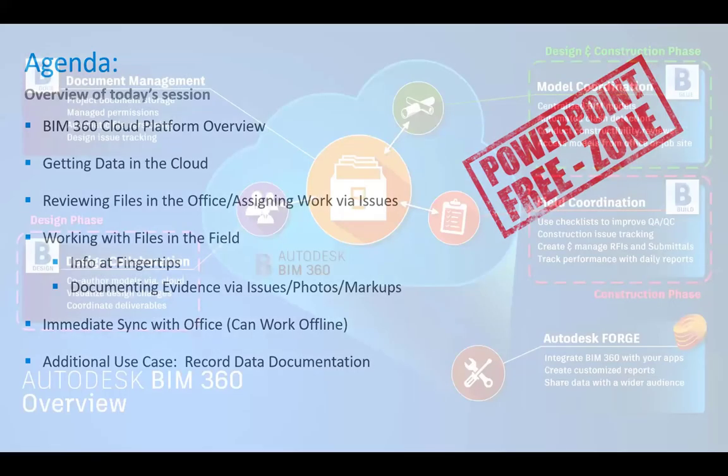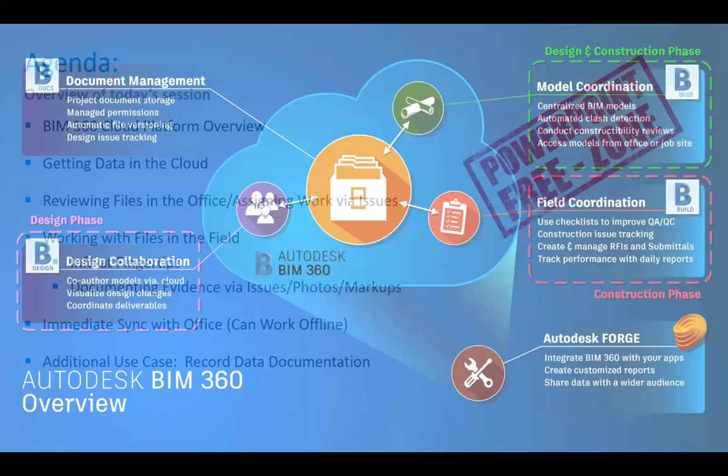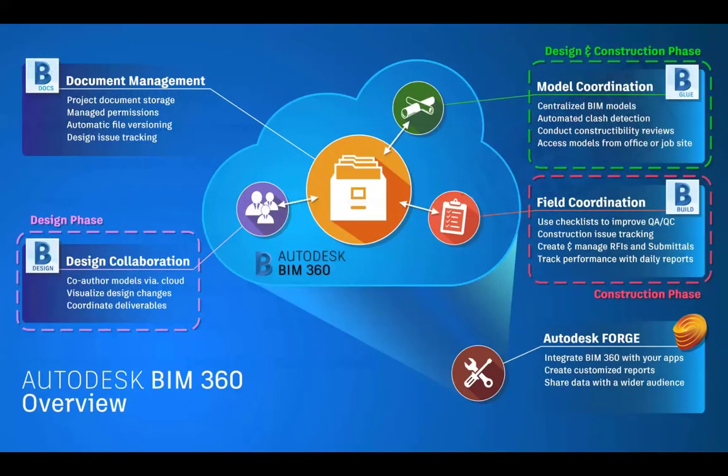For those who are not familiar with the Autodesk BIM 360 cloud platform, it's really bigger than what we're showing today, much bigger. We're talking about that orange circle in the middle today, which is the document management portion. Think of it as Google Drive or your Microsoft OneDrive for civil engineering or for CAD. If it's going to be a storage system, we have to have that filing cabinet at the core. And that's all we're going to be talking about, that module in the middle, the filing cabinet.